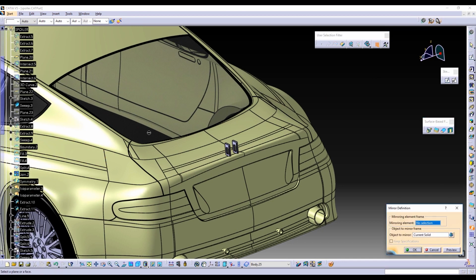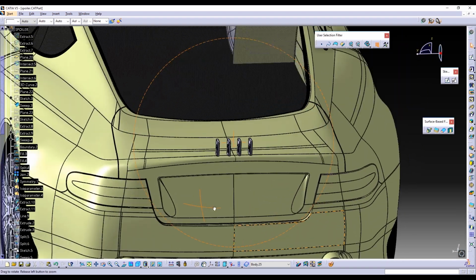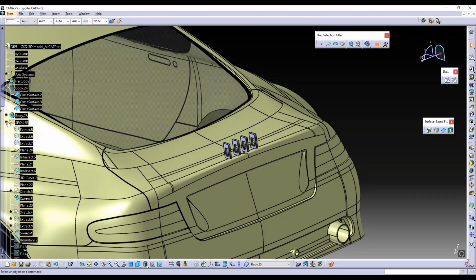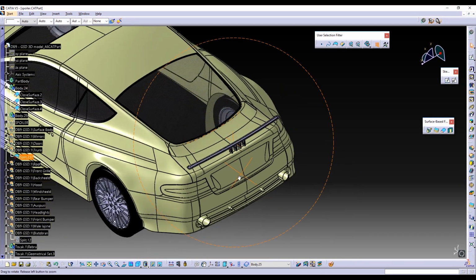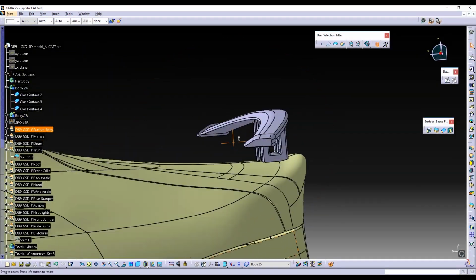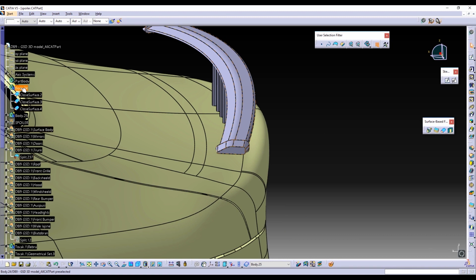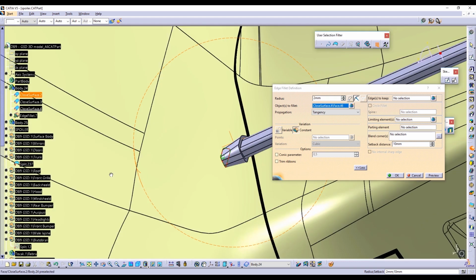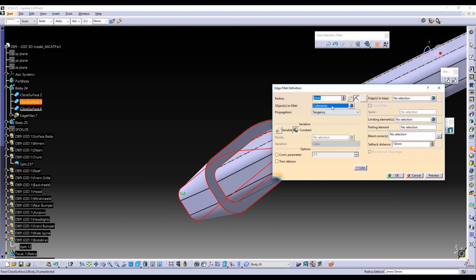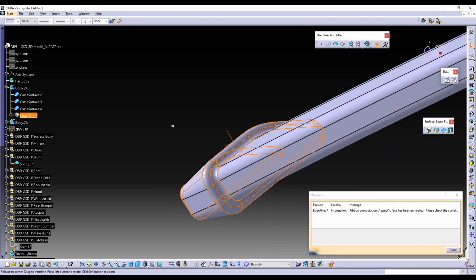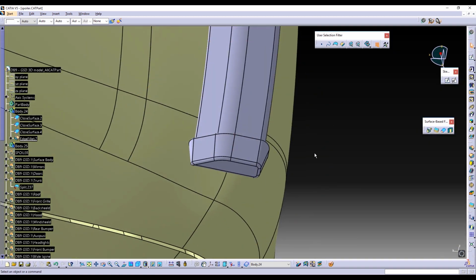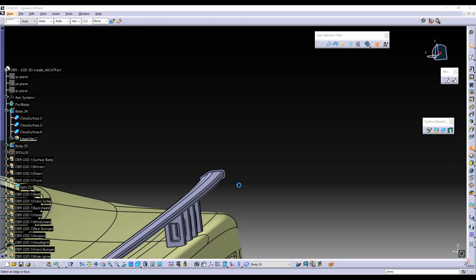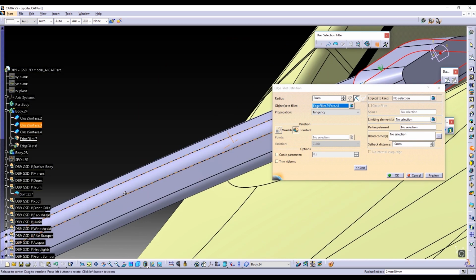Now I will make the mirror for both solids, and I can unhide my top. So as you can see, the simple spoiler is almost ready. I will also add the radius for these both parts. 2 millimeters and 2 millimeters here, and the same on the opposite side, just to remove all the sharp edges.